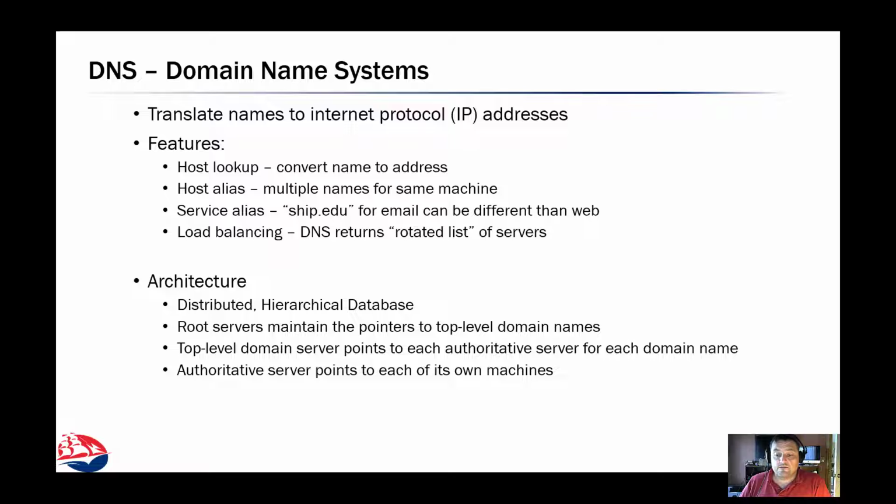To pull this off, the DNS is architected in a very special way. It is what we call a distributed and hierarchical database, and so it's not like some SQL database that we've seen before. We'll look at the root servers that maintain the top-level domain information, and then we'll work our way down to the more local servers.